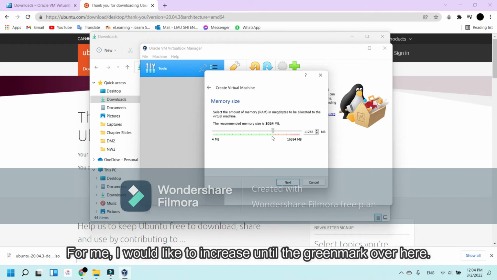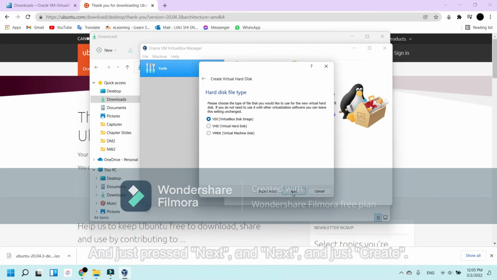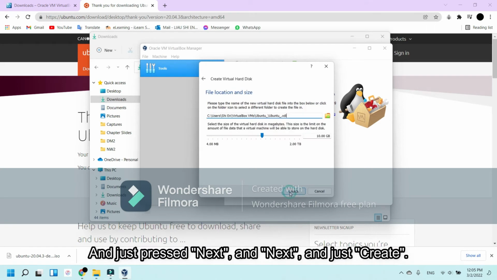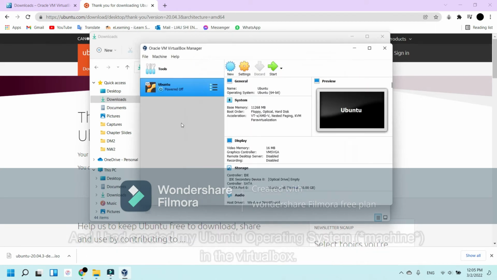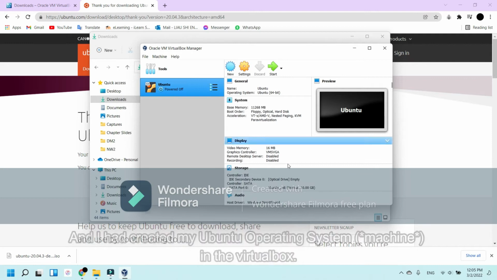For me, I would like to increase it until the green mark over here, then click next and leave the settings as default, press the create button, and press next and next and just create. And I have created my Ubuntu operating system in VirtualBox.